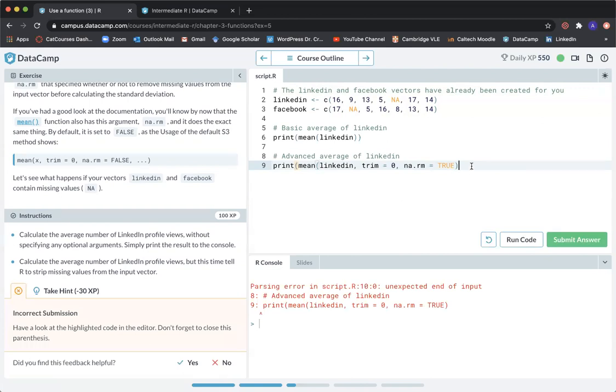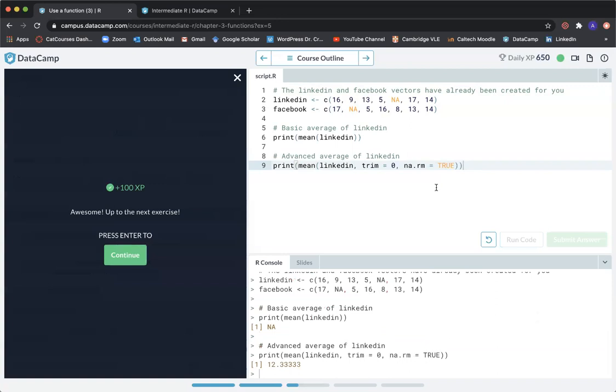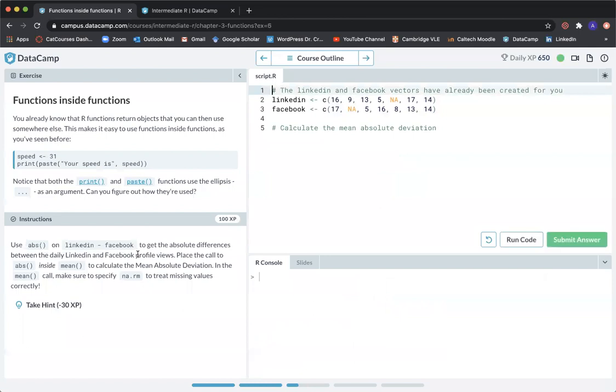Oh, you know what? I just mentioned that we need to check our syntax. So again, down here, we see that there's two open parentheses, so we also need two closed parentheses. I made a silly mistake. I only used one. So by adding the second one, that should fix our problem. So let's go ahead and check that again. Submit answer. Cool. If you ever get an error, it's probably just a silly syntax error, so just make sure that your syntax looks good. And now we will continue. So awesome. Up to the next exercise.